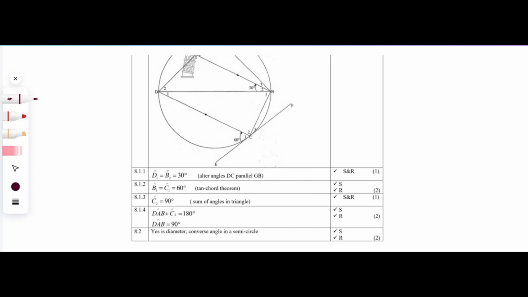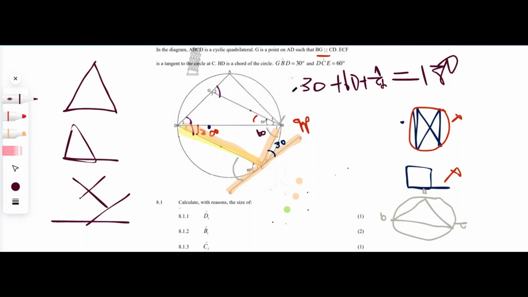But let me tell you something, guys. You just need to show all your steps. You need to indicate all your steps. Don't just write down the answers. You need to show the marker, hey, you actually got this answer using this method. So you want to mark it off as being 90 degrees.